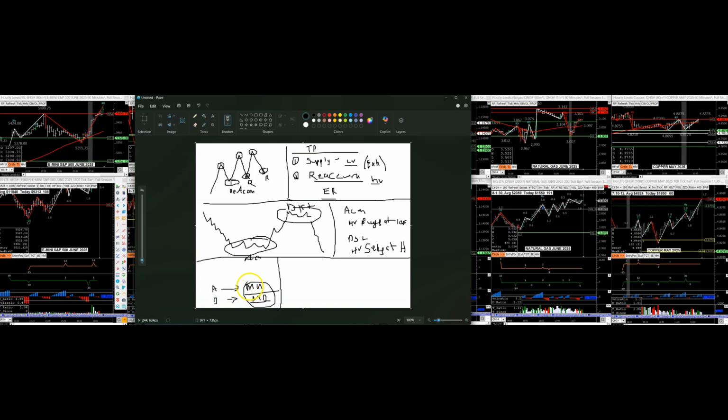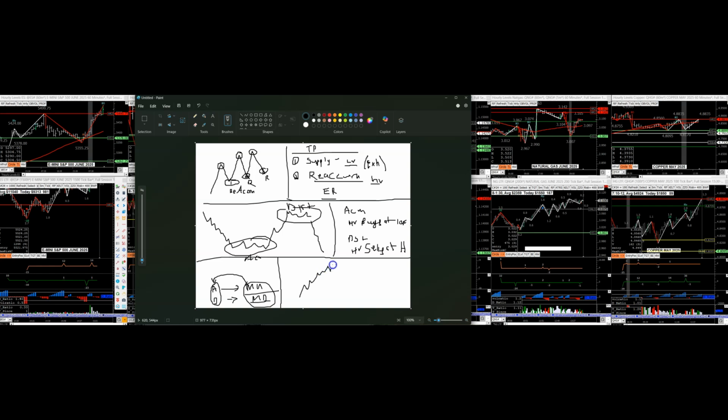But the prerequisite is you must have skills to identify accumulation and distribution. What is accumulation and distribution? It's just heavy buying at the lows, and distribution is heavy selling at the highs. The mistake folks make is trying to classify every trading range as accumulation and distribution, not realizing that sideways movement is just sideways movement, that it's not accumulation or distribution unless you have evidence of heavy buying at the lows or heavy selling at the highs. And what do I mean by that? Of course, low and high is relative.